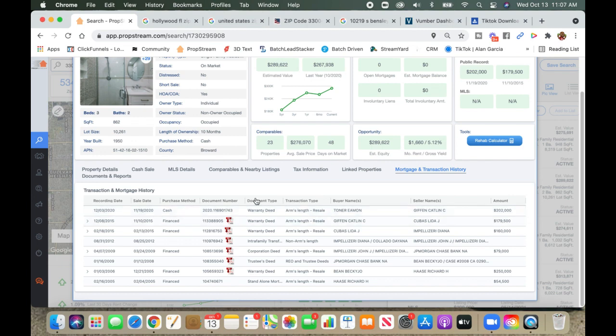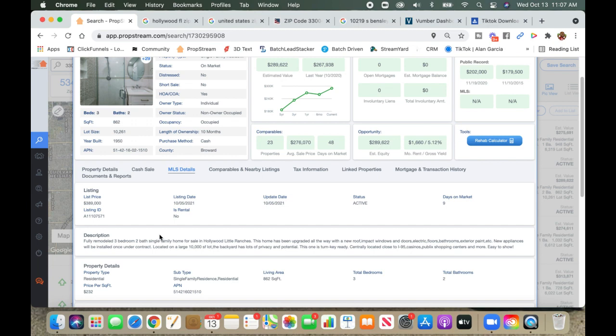All right, so he paid $202,000, but guess what? If we go to the MLS details, which MLS stands for multiple listing service, which is actually the tool or service that realtors use to communicate with each other as far as the properties that they're trying to sell for a client or find a property for a client, right? Been around a long time. And of course, the internet changed it.